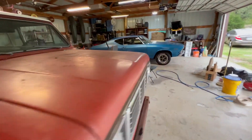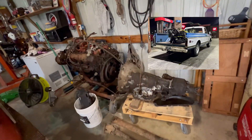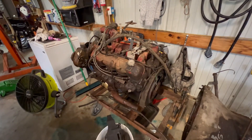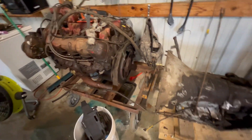I met a new friend. His name's Drew. That's where I got the engine and transmission out of his '70 — his is a '75 or '76. What we're going to do, we're going to get all this stuff out. We're going to fix the exhaust, fix some oil leaks, weld up that little hole I put in the oil pan. And we're going to put this in there. I don't know if it runs yet. Right there is the two-barrel Holley that we're going to put on it — we're going to rebuild that and put it on. Yeah, we're going to put this whole mix down in there to see if we can get it to run.